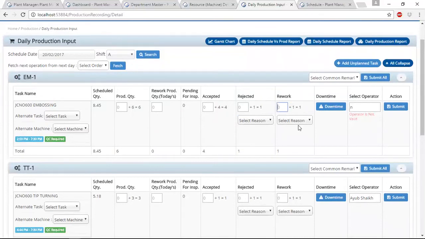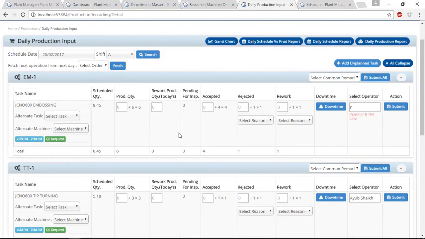If they rework it, they have to select another reason or add a new one. If you reject or rework, a task for the rejected or reworked quantity will get created and planned automatically. You don't have to worry about it, and it gets linked to this order.